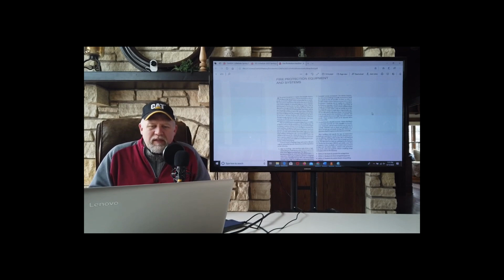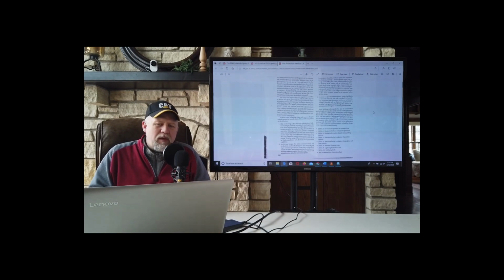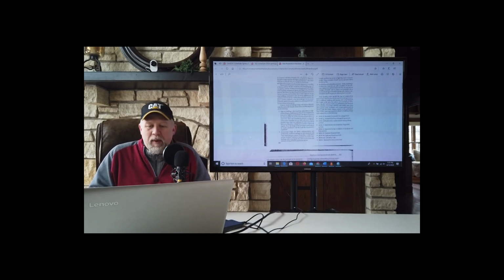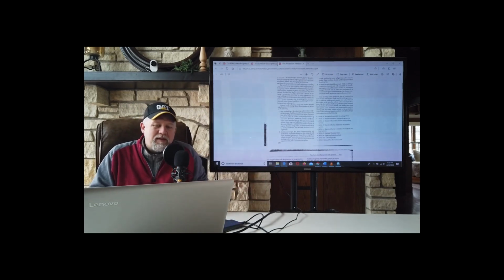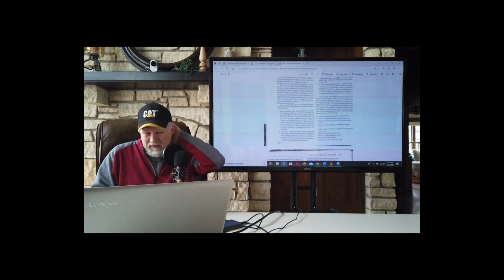Also, know things like what code is going to govern. If you look at the bottom right of the page here, page 266, you're going to see some NFPA standards. NFPA is the National Fire Protection Association. They write the standards, and if you're in Jenny's class, you're very familiar with NFPA standards because they also write the National Electric Code, NFPA 70. But they also write other codes like NFPA 101, the Life Safety Code, which is an incredibly important code.